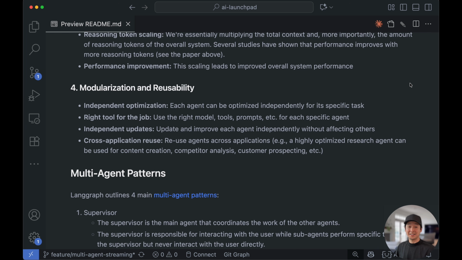So that was a lot of theory. We're done with the theory. We're going to get into the code, but I hope that was useful because I do think it's important to be able to take a step back and understand the trade-offs of different AI solutions and when and why you should use them.